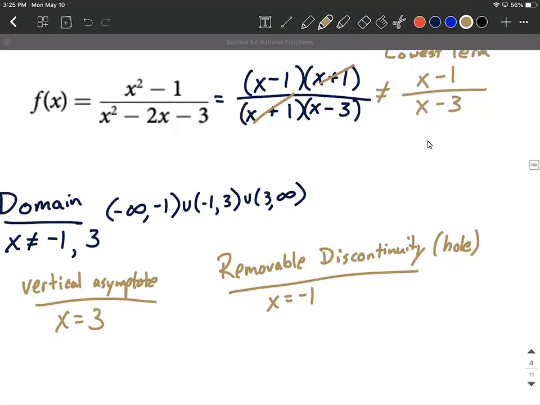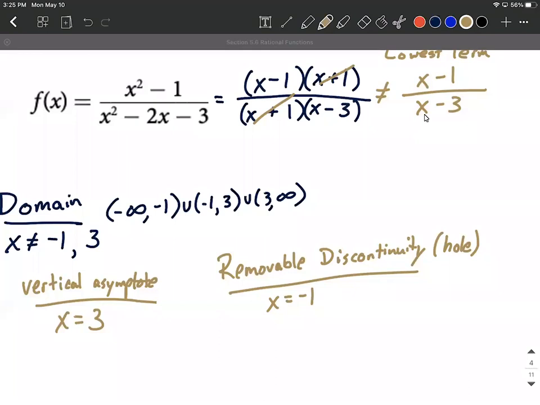All right, next up, let's locate where is that removable discontinuity going to be located. So to find that, what I'm going to do is I'm going to take x equals negative one, and I'm going to replace each of the x's in our lowest terms with negative one. So our y value is going to be given by negative one minus one over negative one minus three. So that's negative two over negative four, which will be positive one half. Therefore, our hole in the graph is going to be a negative one for an x value, one half for a y value.